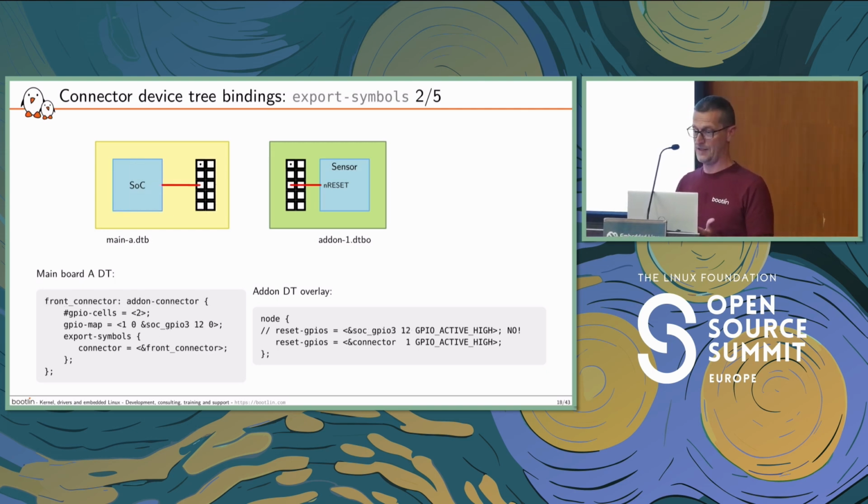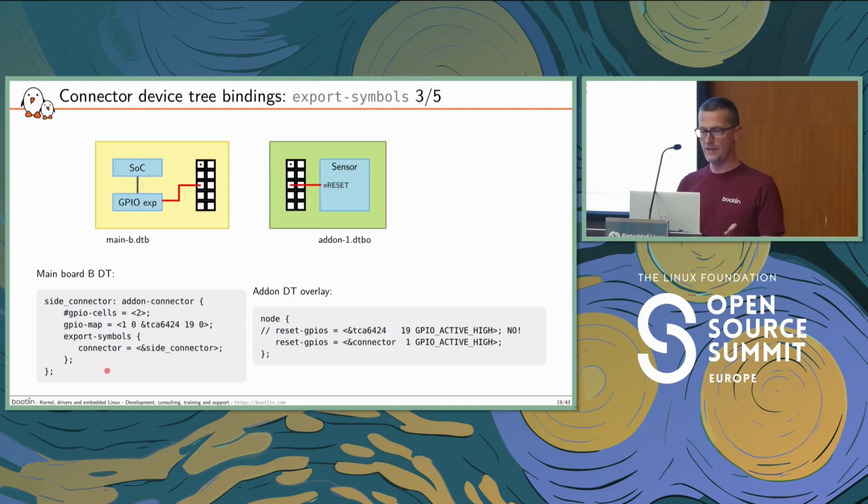The correct line is the same. You always reference a pin on the connector. While on the left side, the same pin is provided in a different way from a GPIO expander. And also in export symbols, the connector points to potentially a node with a different name. Doesn't matter. Enough that you export the needed symbol.